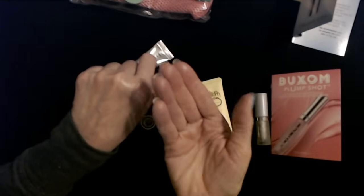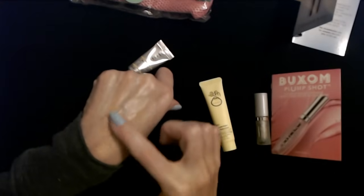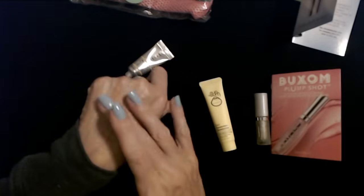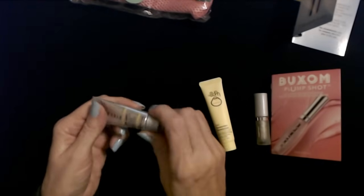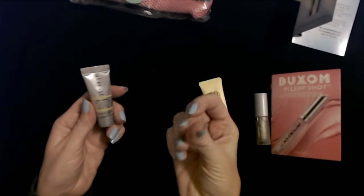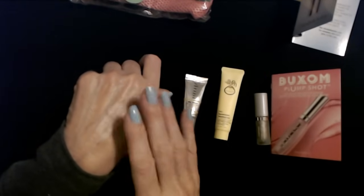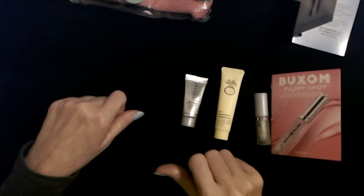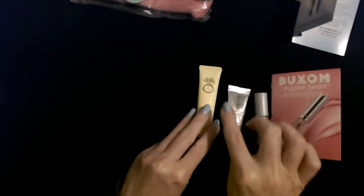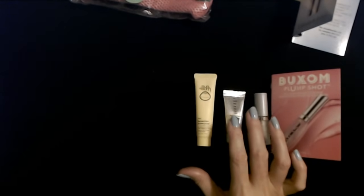It does have a greasy feel. You can see how shiny it is. I would only put this on my face if I was going to bed — I would not try to wear this under makeup. Some foundations would not do well under that. It's sticky and kind of greasy and it smells like a hot plastic comb you put a big lighter under — you almost melted it but not quite and it's just putting off fumes. But I don't like the smell at all. So these two products — the lip plumper and the City Smart — are a thumbs down. The sun balm stuff is fine, that's a good sunscreen.